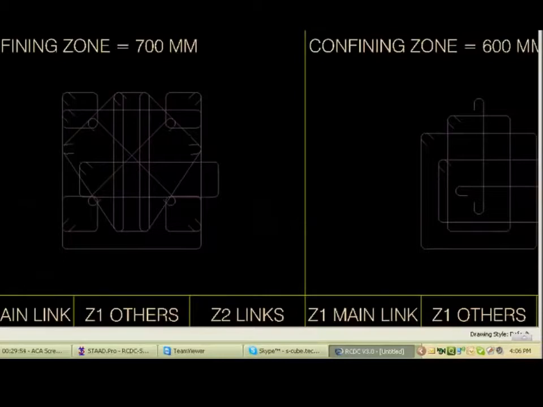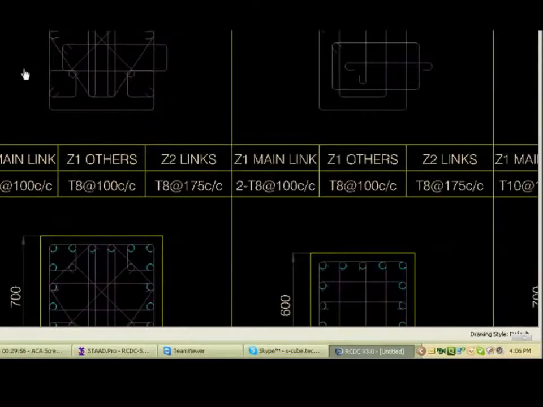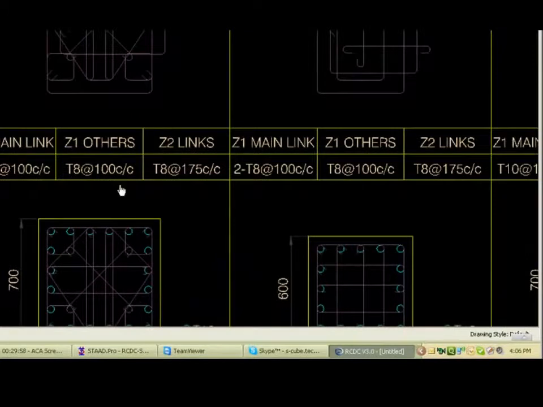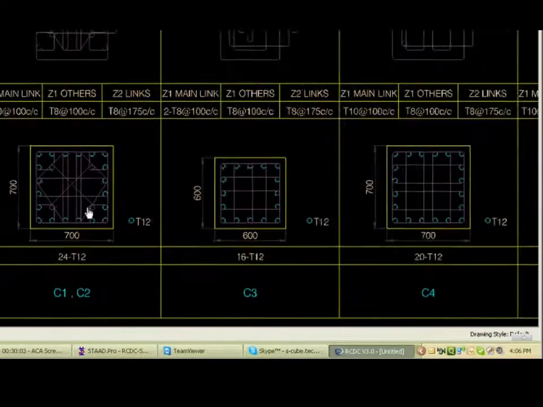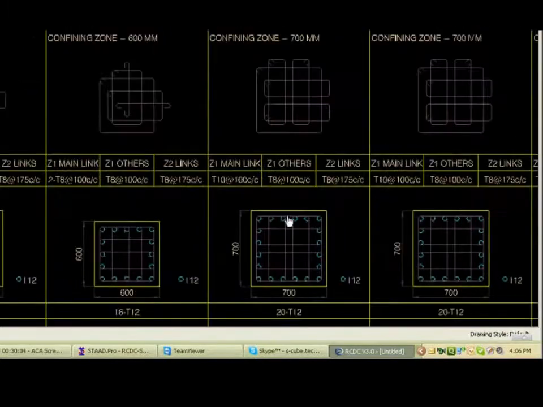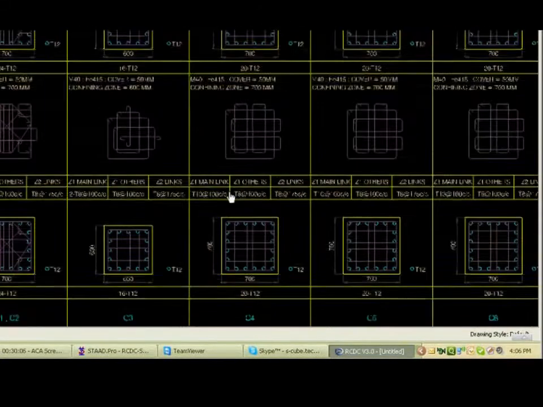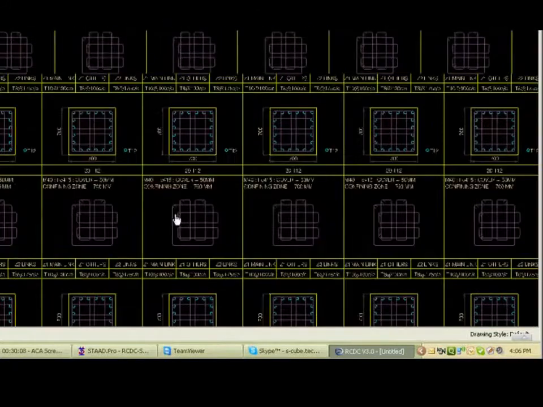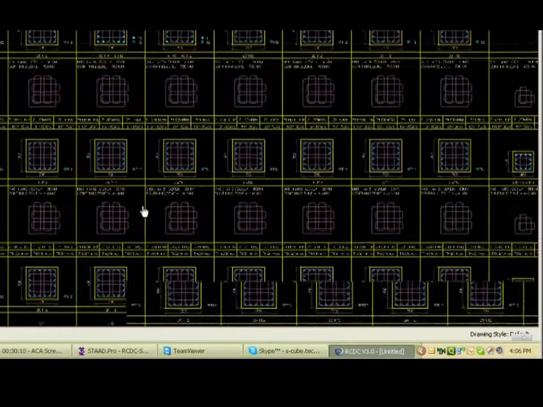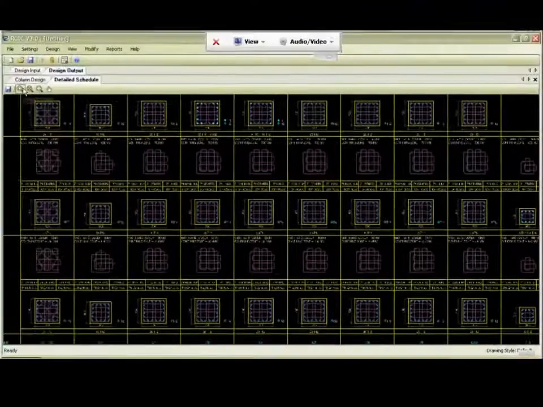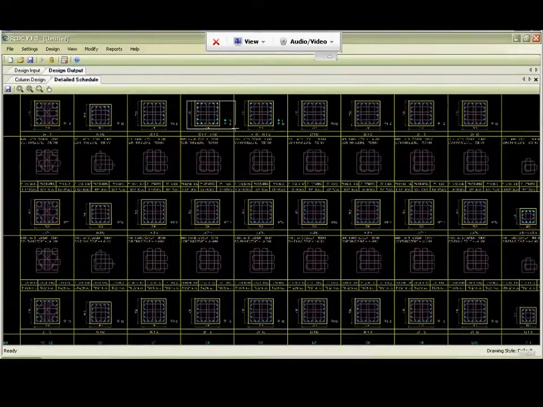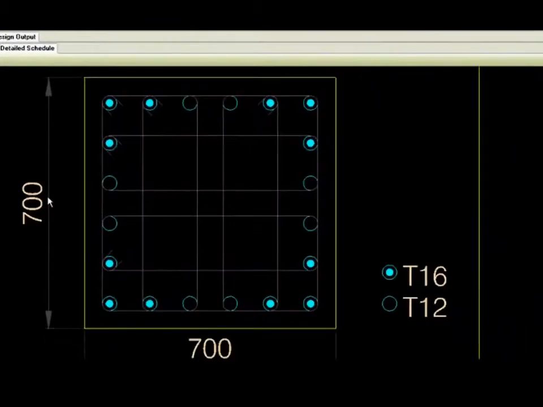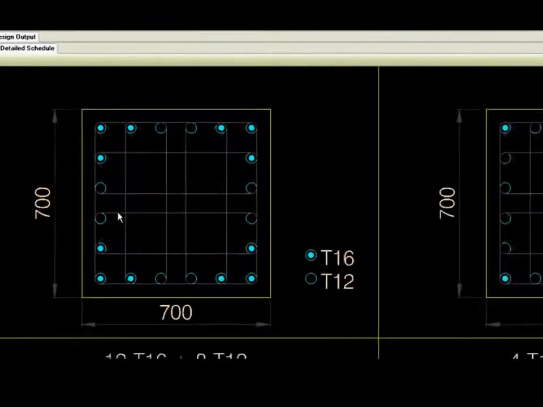So you can find all the bars, the detailing. And if I pan down, you can actually see the actual arrangement of links. So the master link, the four corner links, the triangular links, the cross links, everything are displayed in this. So a copy of it, all the other defining factors. So what are the material properties, special confining zone, the links in the special confining area, the normal links, and also each bar is drawn to a given code. So every diameter is represented differently. So for example, here I think this is 12, and if we go to some other column, we can see different diameters also.